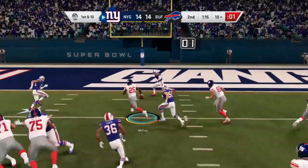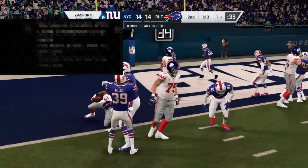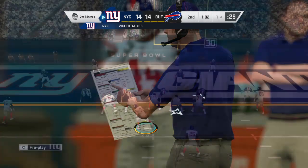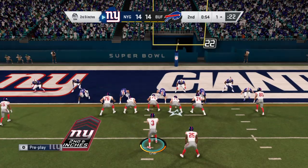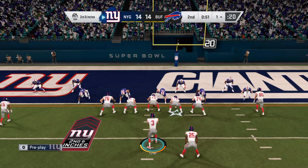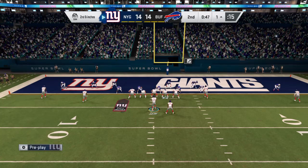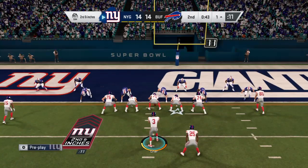They'll run on first down. McCoy. And he'll be brought down right on the edge of the goal line at about the 1-yard line. 10 yards on the pickup there, and it'll be second down. You talked about the need for them to establish the run early. They've been able to do that here in the first half. And that means that the whole offense has adopted that attitude and that persona. We're going to take care of this young quarterback. Let's all get together and run it and take the pressure off.